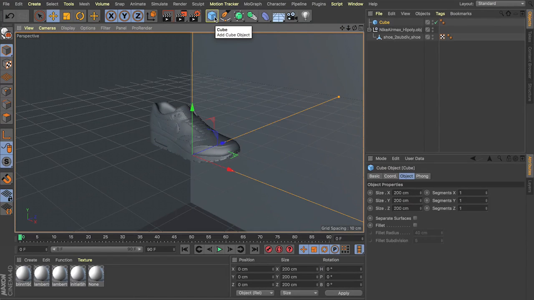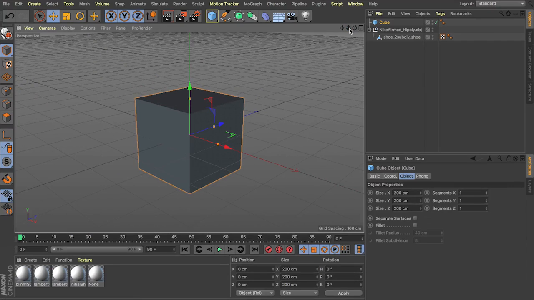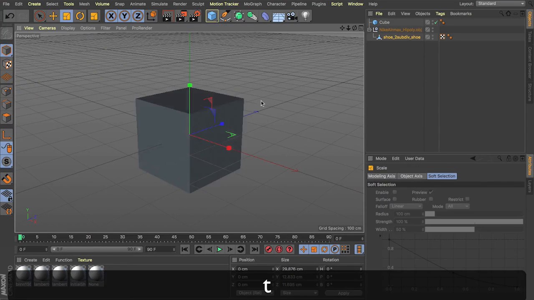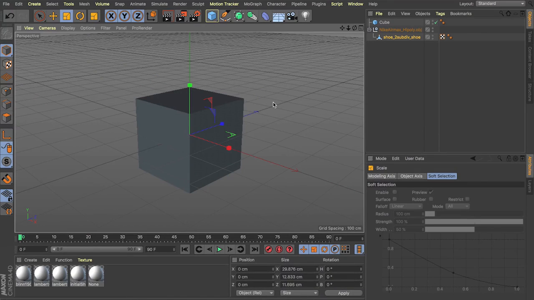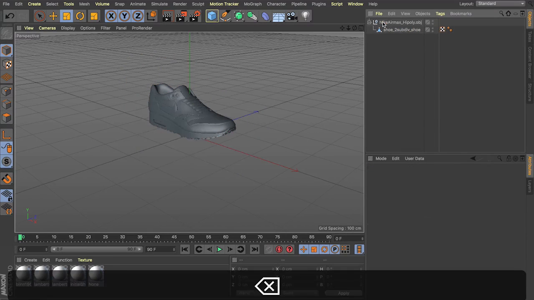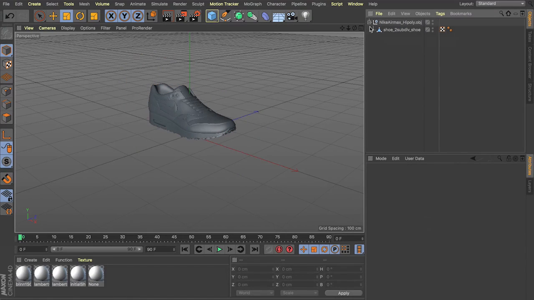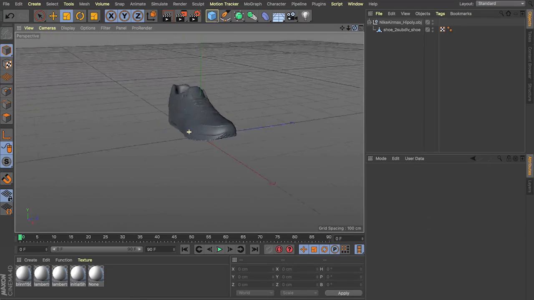All right, so what I'd like to do is just drop a cube into our scene to get a bit of a sense of the scale that this shoe is coming at. And if I zoom out, we can see that that shoe is actually quite small in our scene. So all I'm going to do is hit T and just scale this up a little bit. Now, I'm not being too precise. I just want to be working at a similar scale that I'm used to. And about there is going to work nicely. And we can delete that cube. All right, great. So this is our first model here.